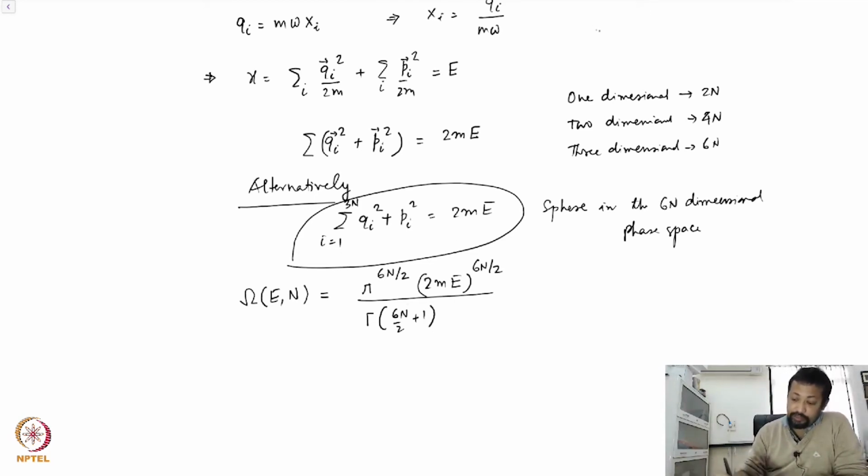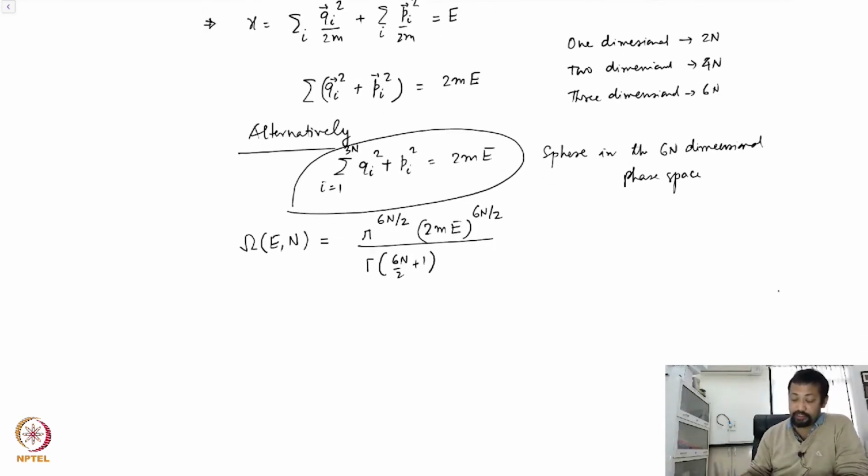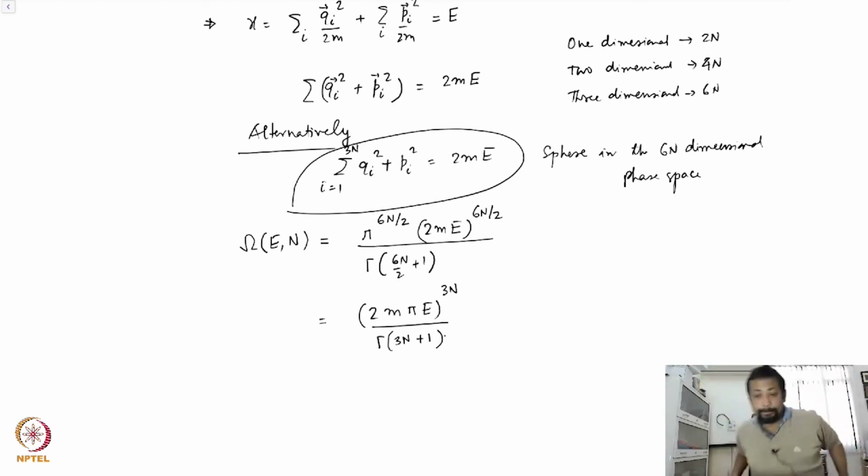This is just, we had earlier that Ω_p, the volume, was A_3n r to the power 3n. Here, of course, the dimension is 6n, so this becomes A_6n r to the power 6n, and this is the expression that you should have. So one can simplify this, writing (2πm e E / 3n) to the power 3n divided by Γ(3n + 1), right?